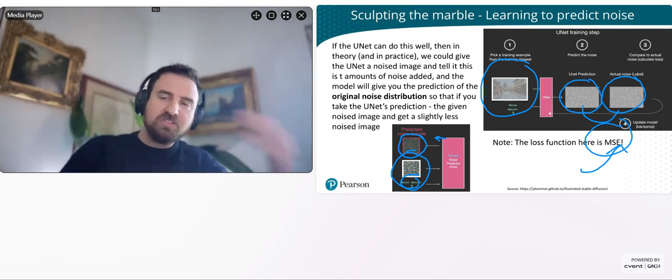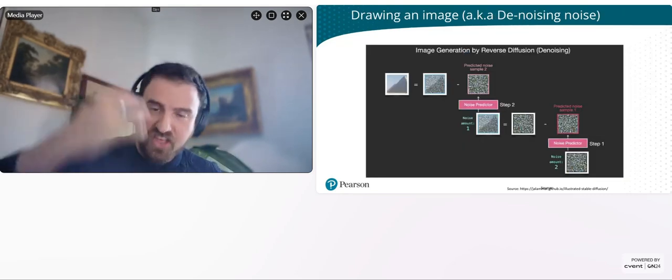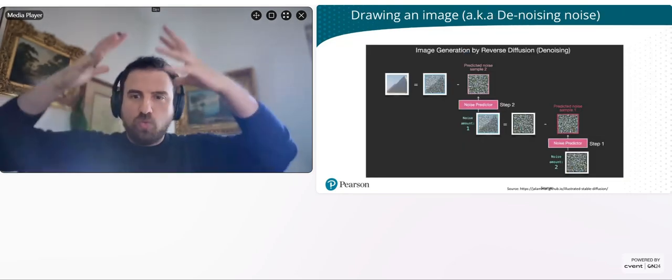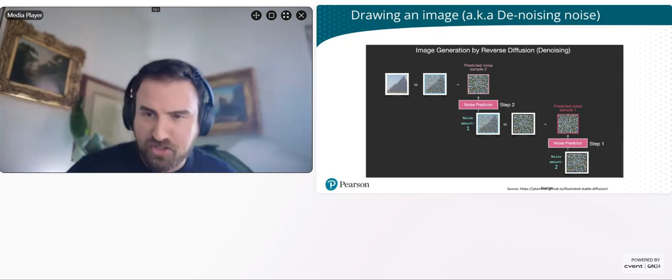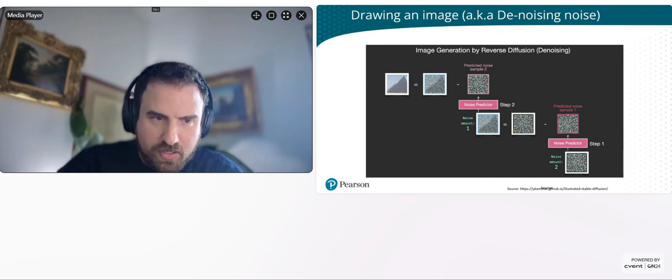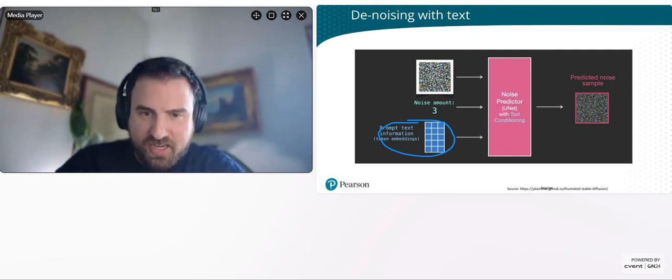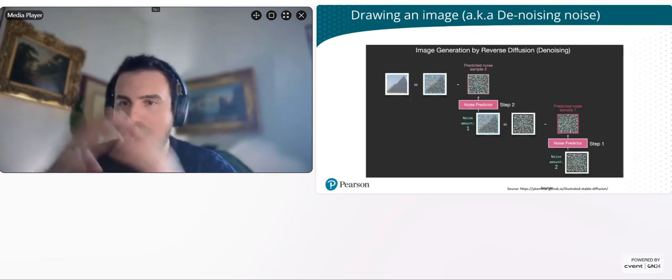See how close it was to the original noise. If that UNet works, this is how images are generated with Nano Banana or any other image generation model. It will start with a noisy image. Now, and again in a later slide, it also adds in text input, like the prompt of what I am trying to do. But the general diffusion process is you start with a random piece of noise.